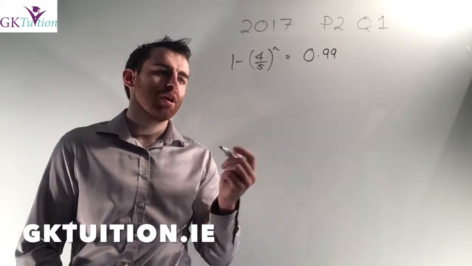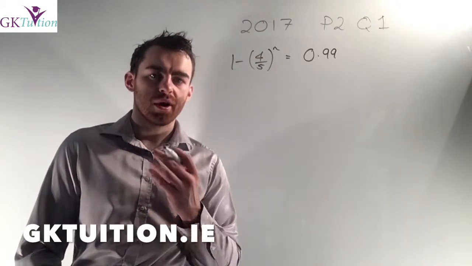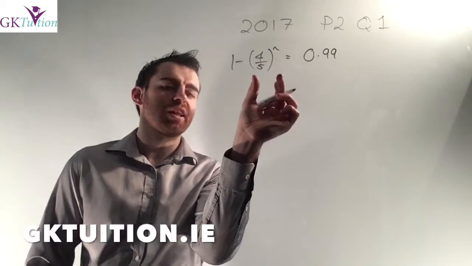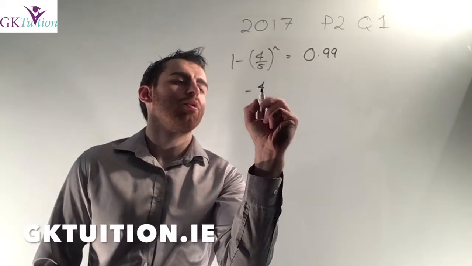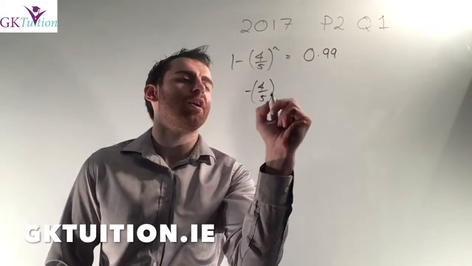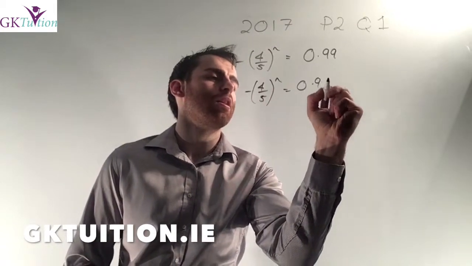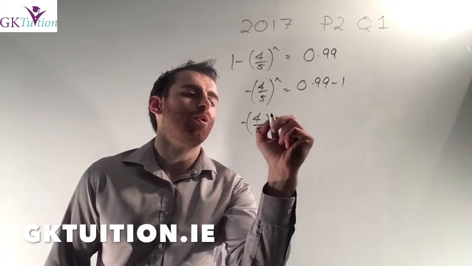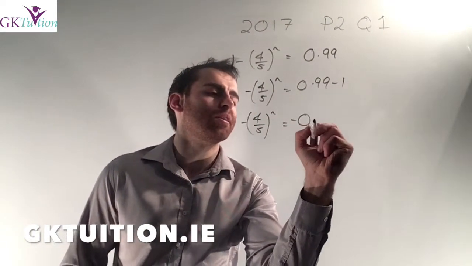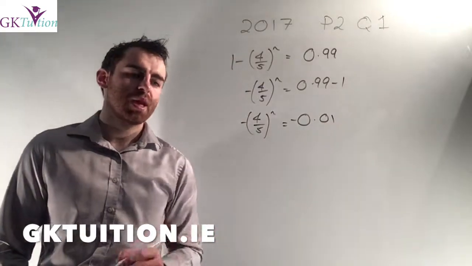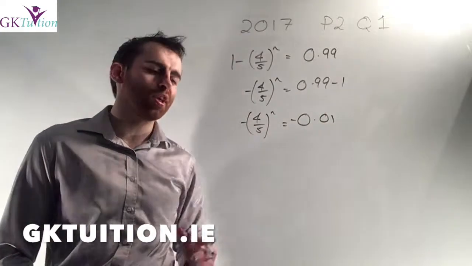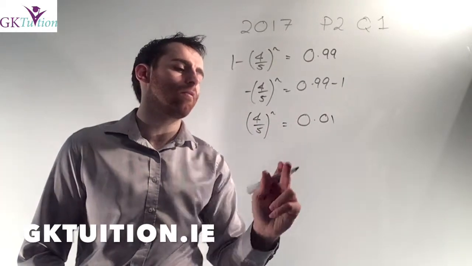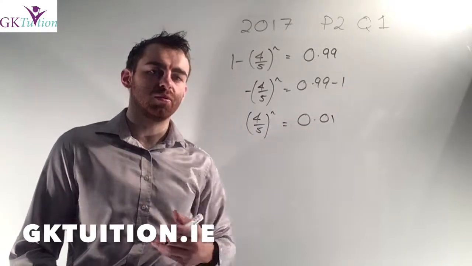So in this case, I've got one equation, one unknown, which means I can find the value of n. You should realize that your unknown is in the power, which means at some point here, I'm going to have to introduce logs. So I want to isolate the term with the unknown in the power, which means I'm going to subtract 1 from both sides. It'll just be 0.99 minus 1. So this side can stay the same, and 0.99 minus 1 is minus 0.01. At that stage, I could multiply both sides by minus 1, and they both just become pluses. So I get 4/5 to the power of n, and I get 0.01.